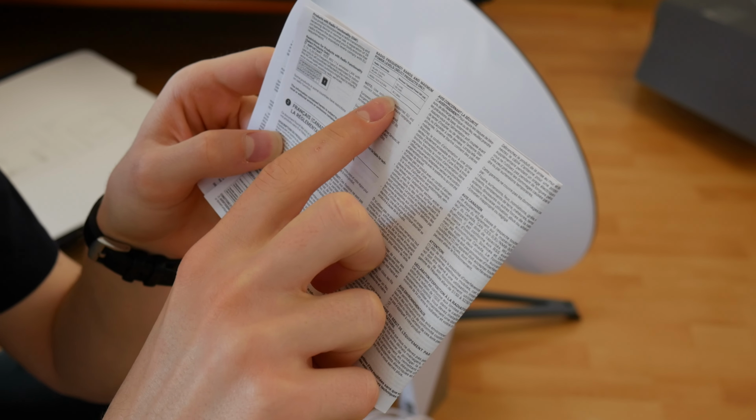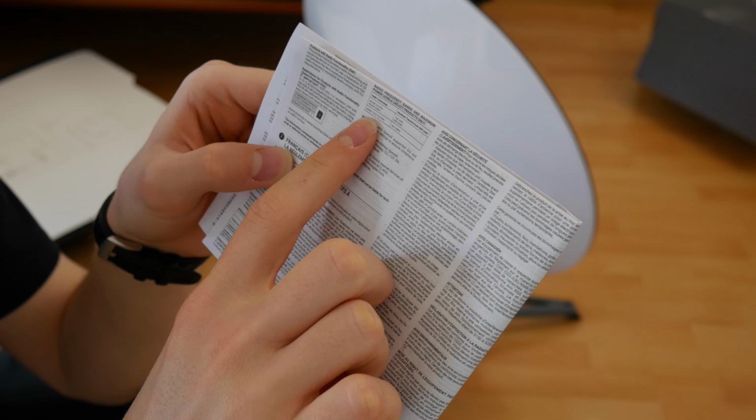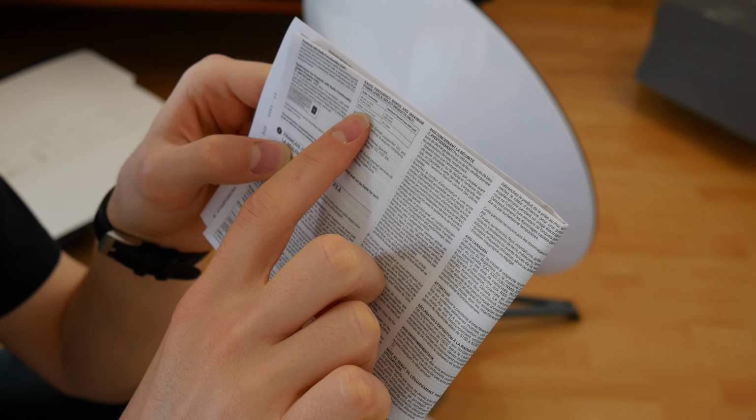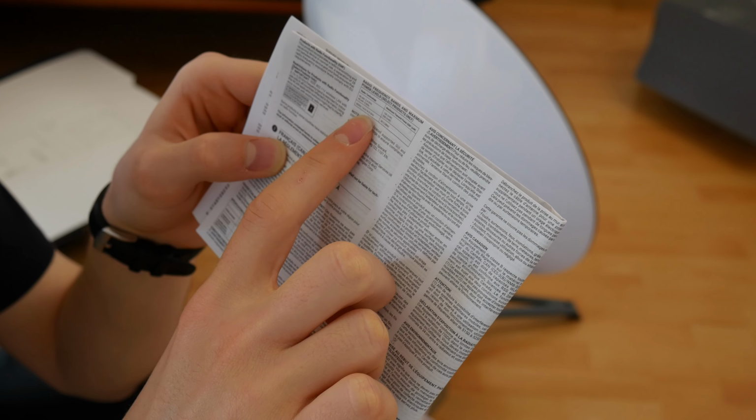Radio frequency band and maximum power levels. The radio frequency band that the Starlink dish is communicating in between 14.0 and 14.5 gigahertz. So that's 500 megahertz of bandwidth.